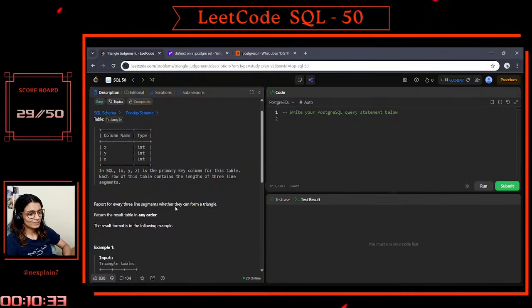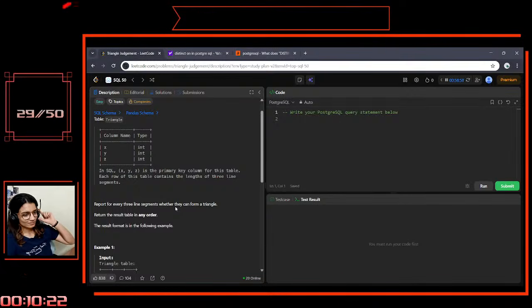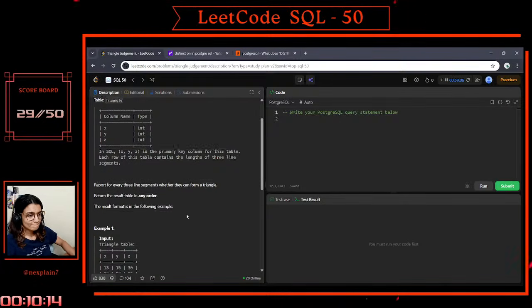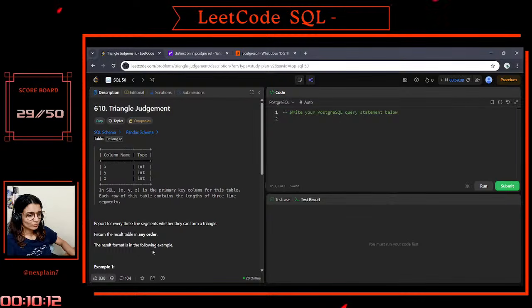Report for every three line segments whether they can form a triangle. Return the result table in any order.